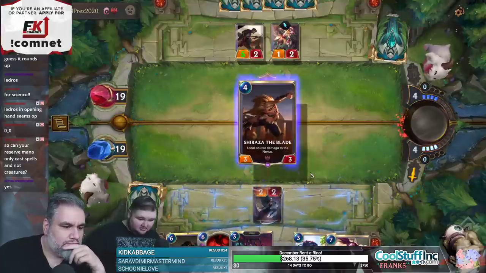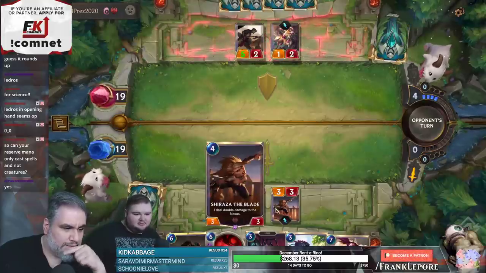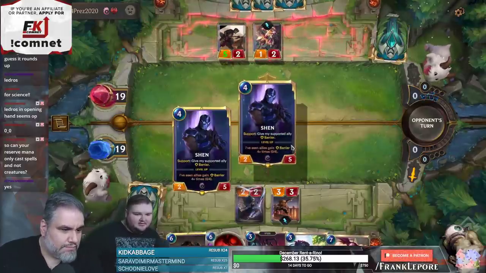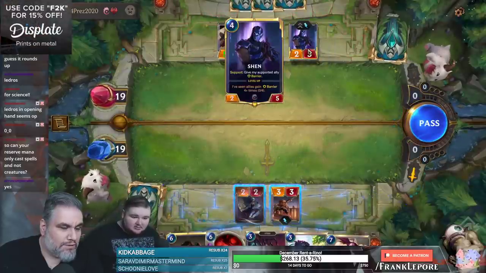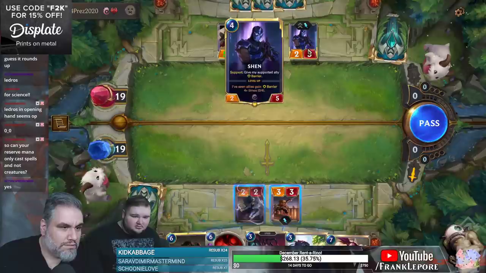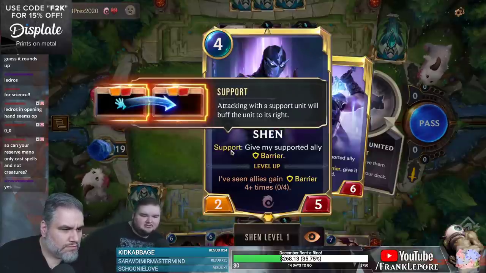Okay. Finally! I think that card might not be that good. This one? Yeah. It might not be. It's a rare, though. 4 mana, 3/2. Requires a watchful eye. Support: give my supported ally barrier. I've seen allies gain barrier 4+ times. Wow, you have to do it 4 times? Jeez. That is a lot.